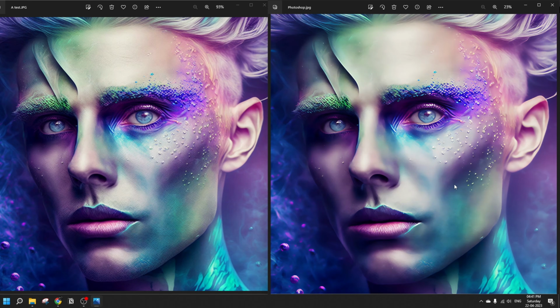Now the last one is the Photoshop neural filter version. This has also softened the skin a lot. Just like the Big JPG website, here the softening is also very much visible, and when I put it side by side to the original image, you can clearly see the differences in there. This is also something that you might be using when you really need that much upscaling capability and you are okay with this kind of smoothening or softening.